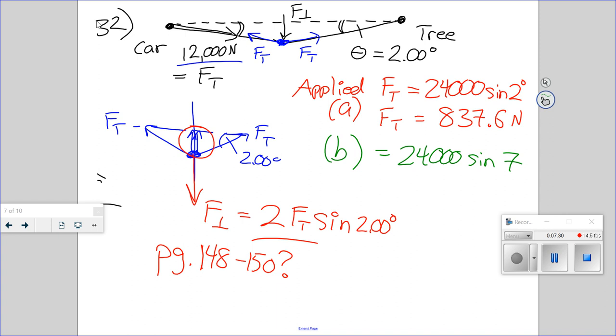Okay. 7. I think I'm disagreeing with the book. Let's read this carefully. What force would be exerted if the angle increases to 7 degrees? Oh, the angle increases to 7, and you still apply the same force. Oh, so I apply my same force. This goes over there, cross that out, and find the force of tension. So I have to take my old answer, 838, careful, and divide by the sine of 7. Oh, they're sneaky.